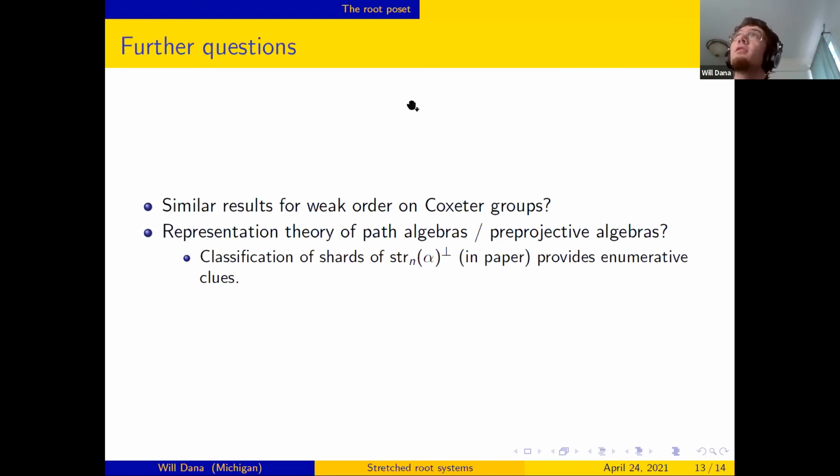Poset properties is a vague question. I would consider this description of the downsets to be a nice poset property. And in general, you can look at individual cover relations in the starting poset and see what happens to the top and bottom and the interval between them as you stretch. One thing that's slightly awkward is that they may actually not remain comparable as you stretch, but you can still say that if you take any given cover relation and perform this stretching and look at the interval between the two stretched roots, then there are only three different patterns which can appear. So there's maybe a sense in which this root poset can be built up from blocks based off of these three patterns. I imagine it's a little subtler than that. But it's not the ultimate niceness because, for instance, elements may not remain comparable when you stretch them in this way. And that's the one snag that makes proving things here a little difficult.